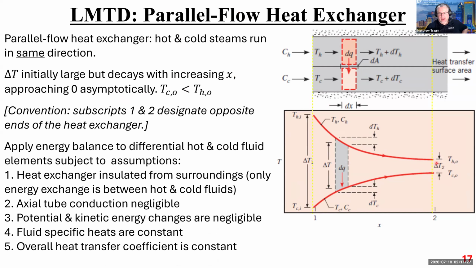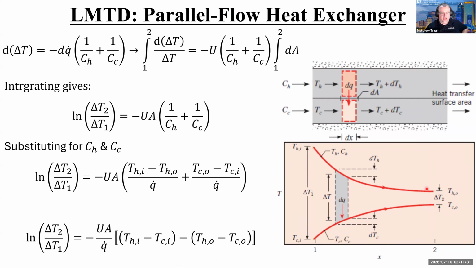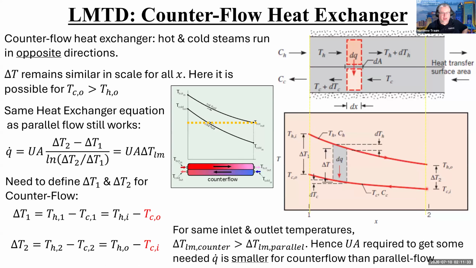The best you could do was make these two temperatures equal to each other. But because these fluids are in counterflow, you could actually get a situation where this spot, T_H out, is a lower temperature than this spot, T_C out. And you can actually see that here. I grabbed this figure from another source, and they actually did it.